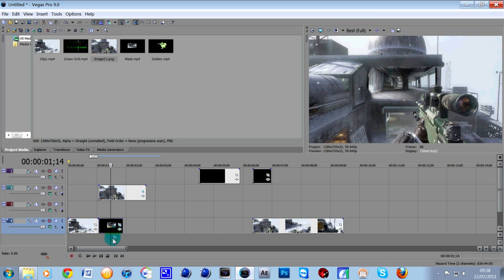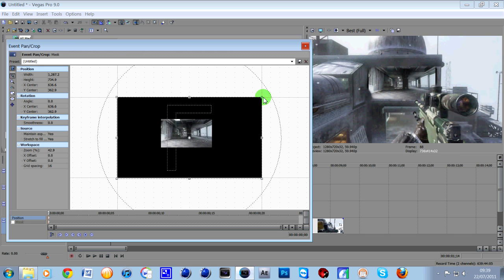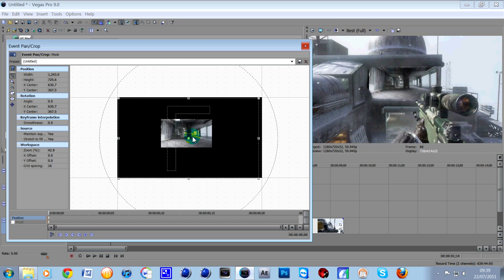So what I'd need to do is simply stretch it out a bit, or pull it in a bit, until it lines up and potentially looks like it's in the right position. So for me, maybe a bit more. Oh yeah, actually, sorry, you must click over here, maintain aspect ratio, and put that onto no. Then it stretches out properly. So as you can see there, that pretty much looks like if you cut out the hole in the wall, that's what you'd see. So that looks really nice now.